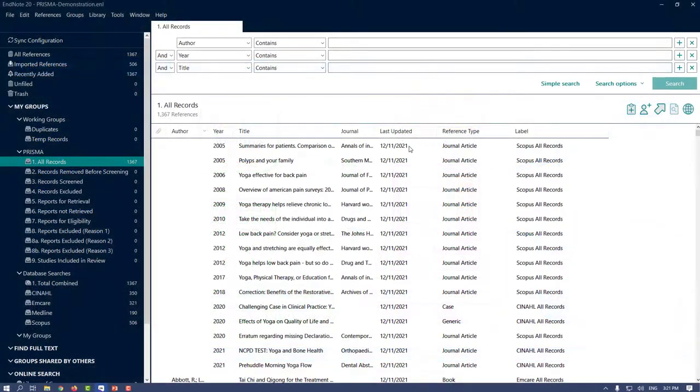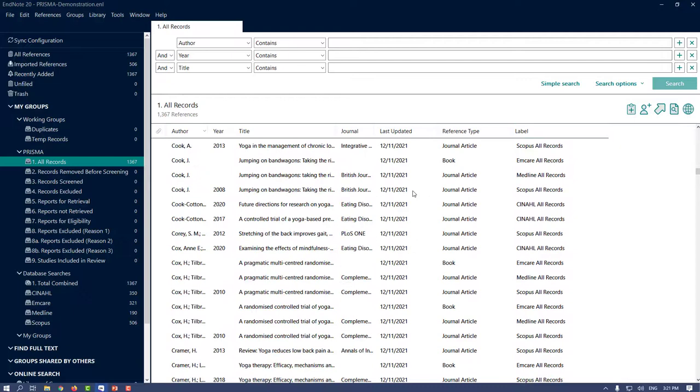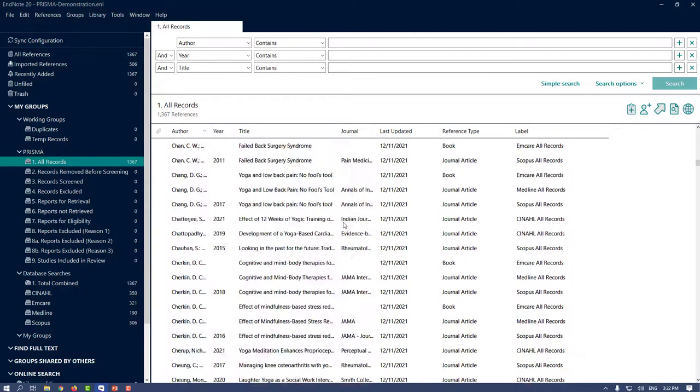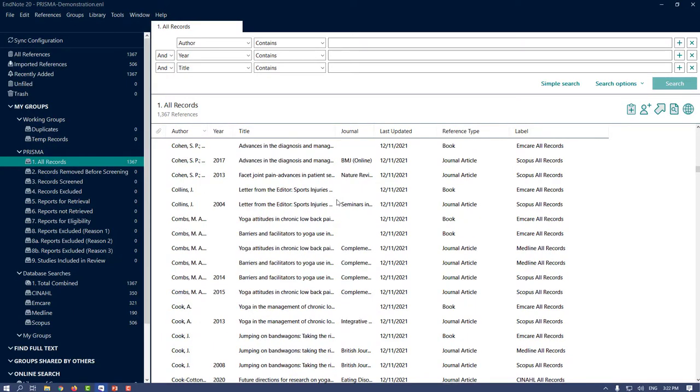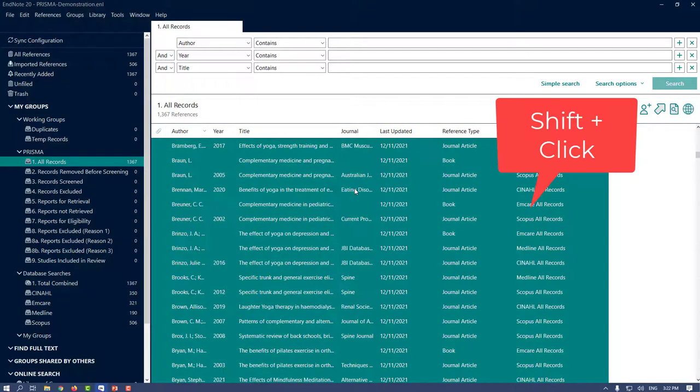I'm going to just move down my library and pretend that a number of records here are duplicate records. I'm obviously not going to go through a proper deduplication or selection of articles for this example. I'm just going to move down these records and pop them into various groups. But just for note, in EndNote, if you want to select a group of records from one point to another, what you do is highlight the first record and go down to the last record that you want to pick up, hit Shift and then click, and you'll notice here that it will select all of these articles.